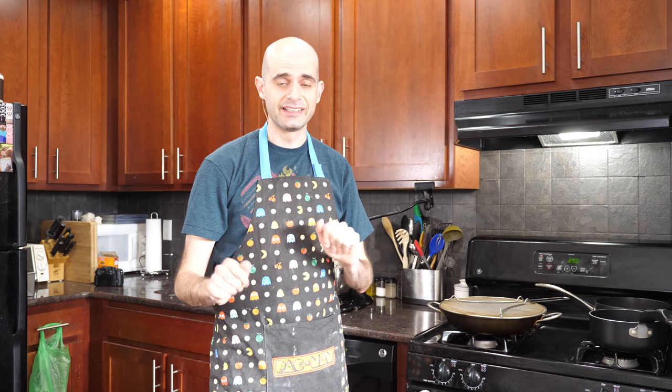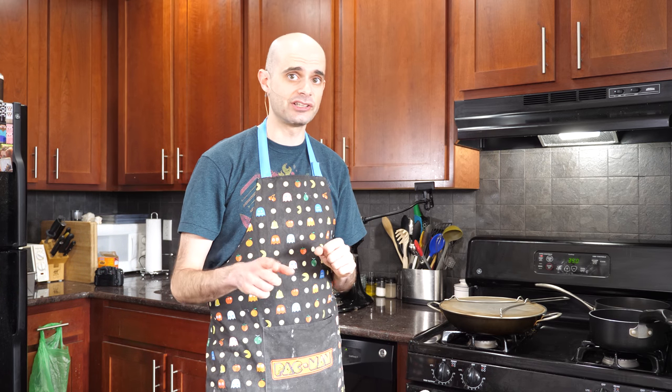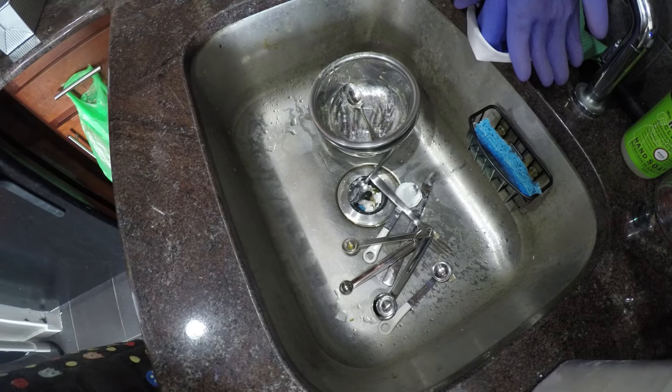All right, we finished our batter for the banana cake bread, but there's one more thing we have to do before we can pour it into the pan, right? Because if we just pour it into the pan and bake it, it'll bake perfectly. But how will you get it out of the pan? And this is why we need to flour up and grease the pan beforehand. And just spraying it with a bunch of Pam in advance is not going to cut it. So I'm going to show you my special, not really special at all, just my regular old technique for greasing up the pan. So that way, when we are all done, the bread will just come right out of there.